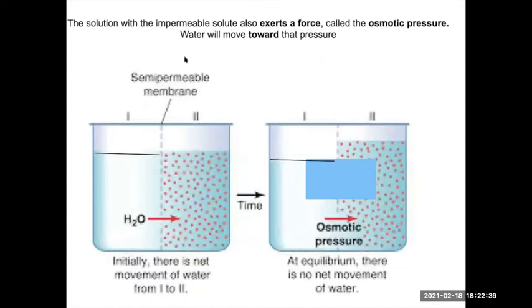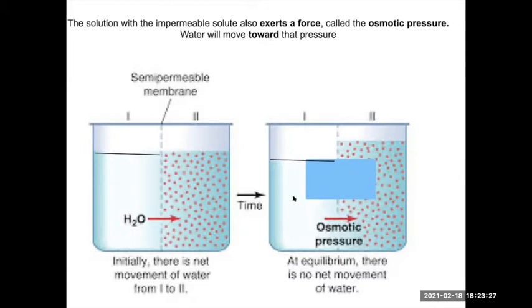So this movement over here, this osmotic pressure, this movement toward an area of higher solutes, the solution over here is said to be creating this osmotic pressure that the water is going to move toward. So when you say something has a higher osmotic pressure, then the water is going to be kind of sucked over there. It's a pressure, but the water is going to move toward that pressure. That's a kind of weird concept, but that's the concept of osmotic pressure. This is exerting osmotic pressure, and the water is drawn toward it.